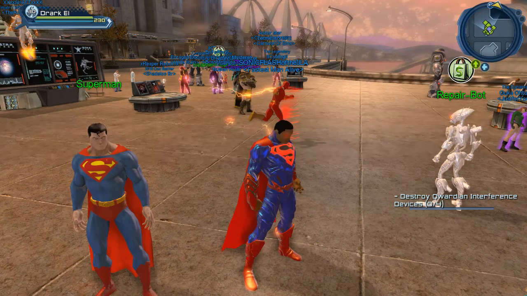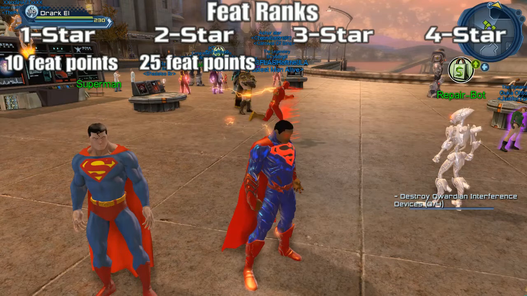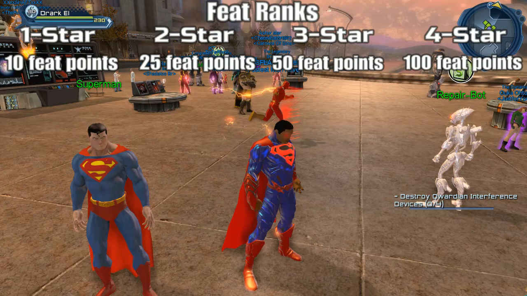Feats turn into SP when you have enough feats. Most feats in the game will earn you feat points, but not all. Some just earn you titles. Each and every 100 feat points will earn you a skill point. There are 4 ranks of feats in the game currently. There's the 1 star, which will give you 10 feat points, 2 star, which will give you 25 feat points, 3 star, which will give you 50 feat points, and 4 star, which will give you 100 feat points.